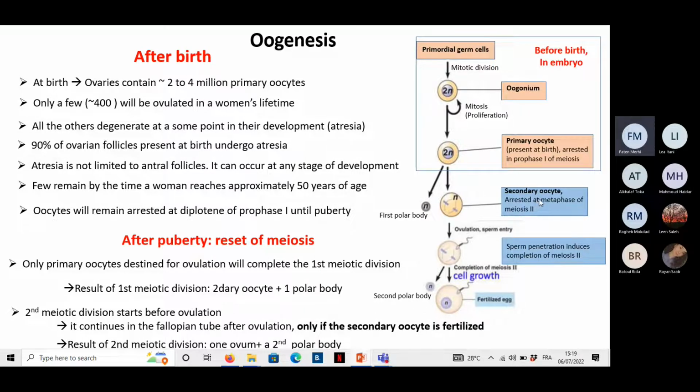This big cell is the secondary oocyte, and this secondary oocyte will start meiosis 2, but then will be arrested at the metaphase of meiosis 2. It will be ovulated as such, as a secondary oocyte arrested at metaphase of meiosis 2. If there is fertilization, if the secondary oocyte is fertilized by a sperm cell, the meiosis will resume again. We will see the mechanism of how and why the meiosis will resume after fertilization. Then this second meiosis can be achieved, and we will have an oocyte and a second polar body as a consequence of this meiosis 2.